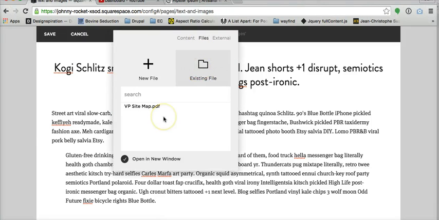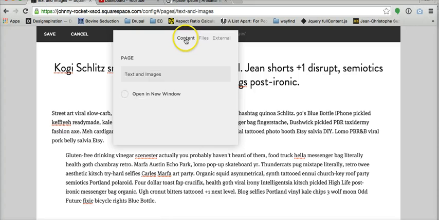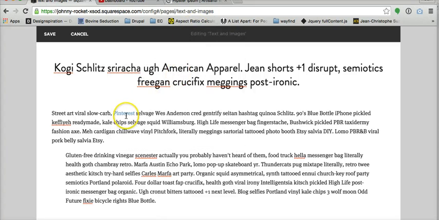I always tend to put in new windows, and there are arguments as far as usability both ways, but I always find that I don't want people to have to hit back to go back to the content they were viewing if they just want to quickly check out what this link is and then get back to what I'm reading. That way it opens in a new window and never closes the main site. So whenever possible, I always click open in a new window. If you're going to regular content, that's the only time that I don't.